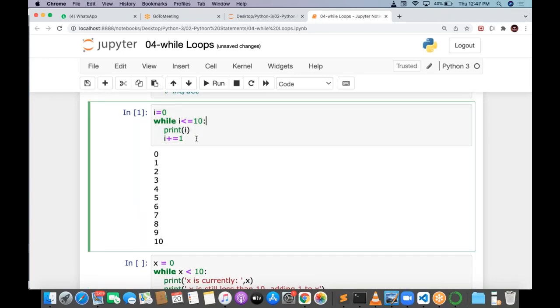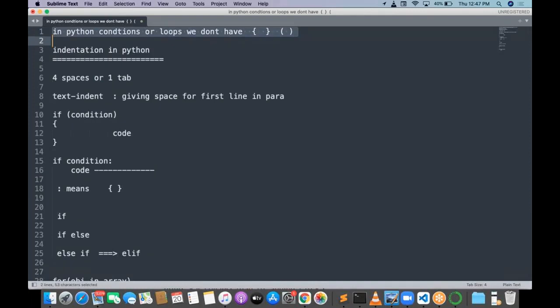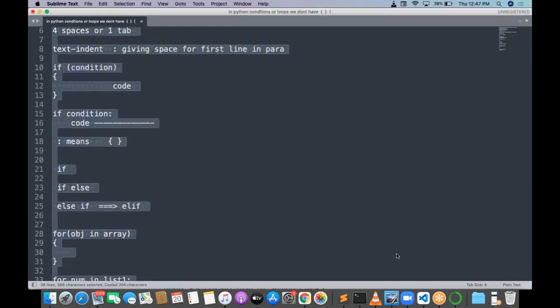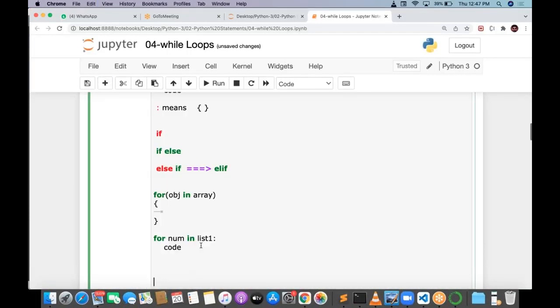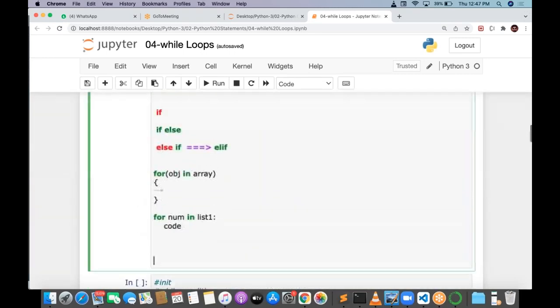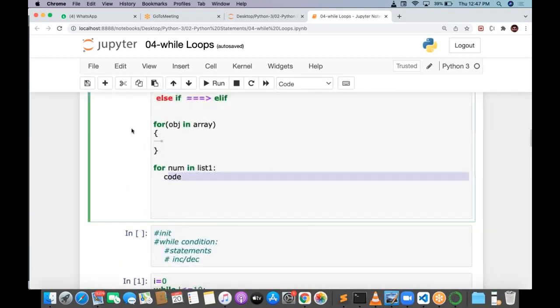So what is the major difference between this and JavaScript? Only parentheses removed, curly braces removed, and indentation added. In Python, for conditions and loops, we don't have curly braces and parentheses. This is a fundamental point, and indentation is injected. Try to understand these notes. Let me keep the notes here and a comment on this.